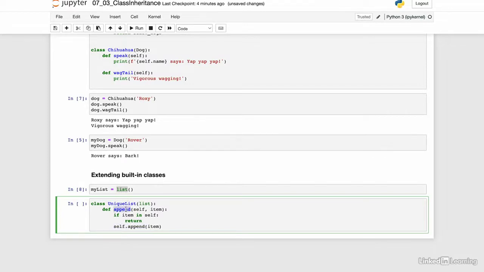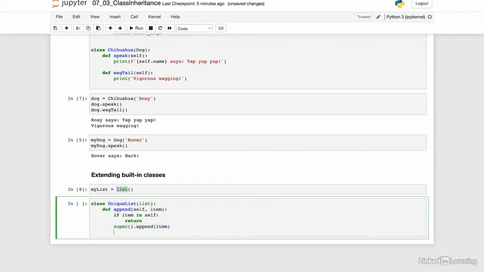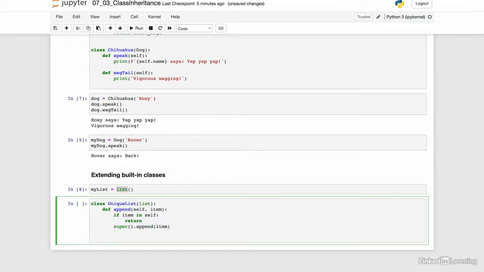This is self.append, and this is going to lead to infinite recursion, or a never-ending loop, and break our program. What we actually want to do is call append in the parent class, the original list class. In this case, we can use a function called super, which gets the underlying instance of the parent class, and we'll call super().append.